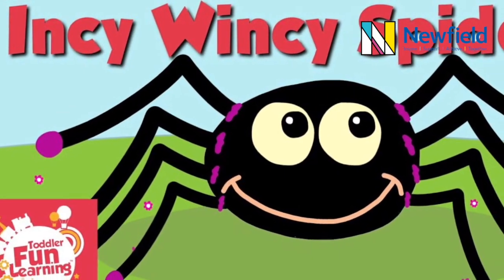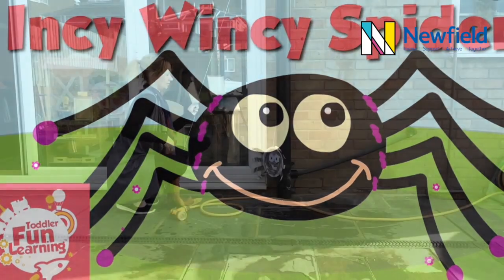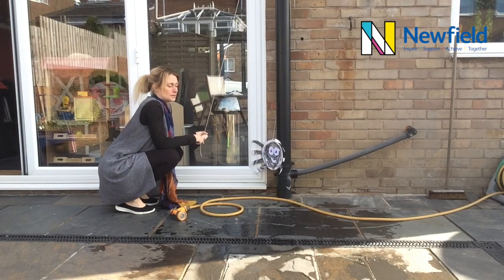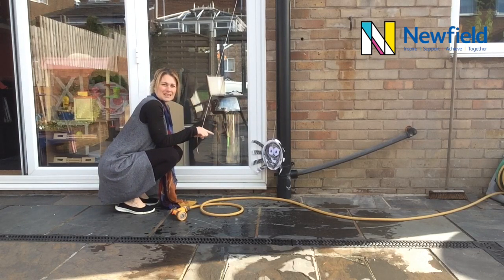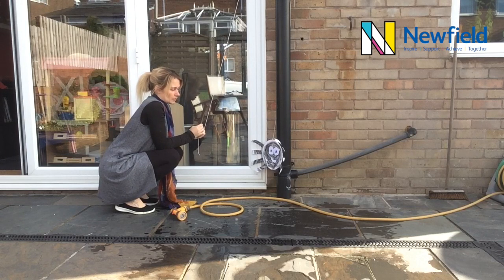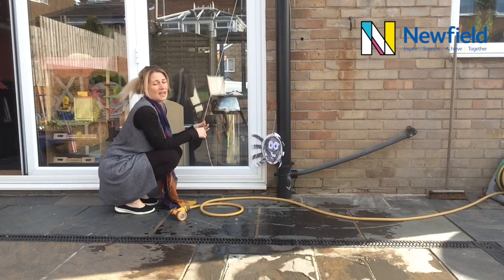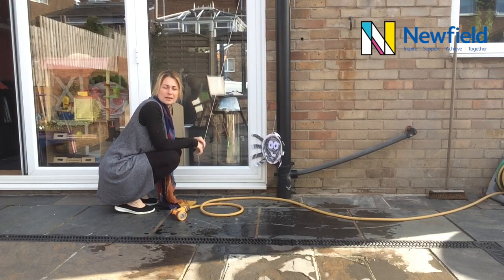Let's have some fun. Right, let's get counting. The Incy Wincy Spider. I don't know if you can tell what song this is going to be. So I've got my spider. I've just made him out of paper plates and a bit of black paint. And I've attached him to a piece of string and he's tied around my drain pole so he can go up and down.